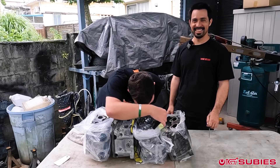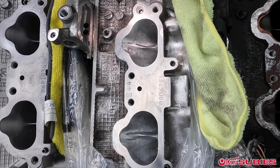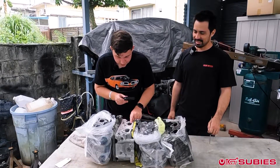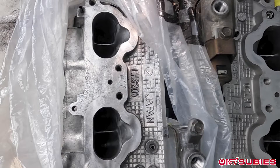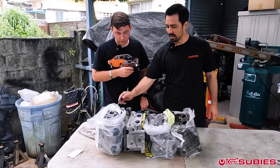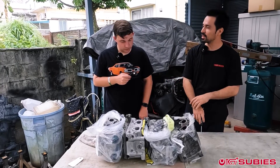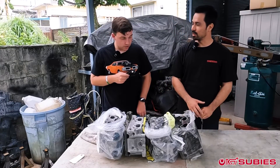That one's a dirty one right there. So, from one to four - I would say this one right here is the biggest one. This one is the second biggest. This one is the third, and I think this is the fourth. Now, do you believe there's actually a meaningful difference in size between these, or is the difference big enough for you to really say one is bigger than the others?